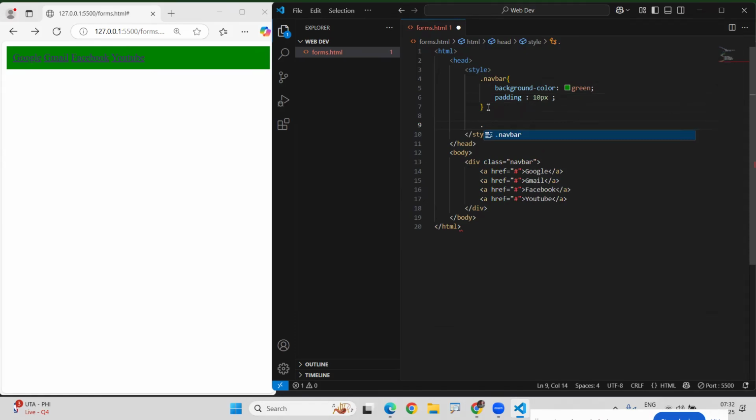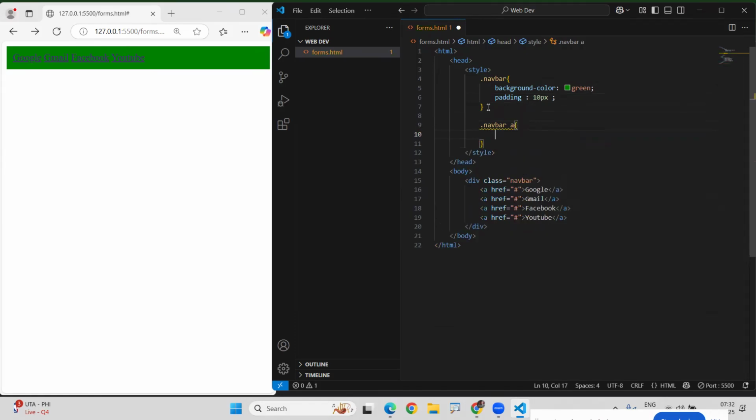So one thing is the navigation bar; inside that, anchor tags are there. To those anchor tags we are giving, first, float. Which side does it have to go, left side or right side?